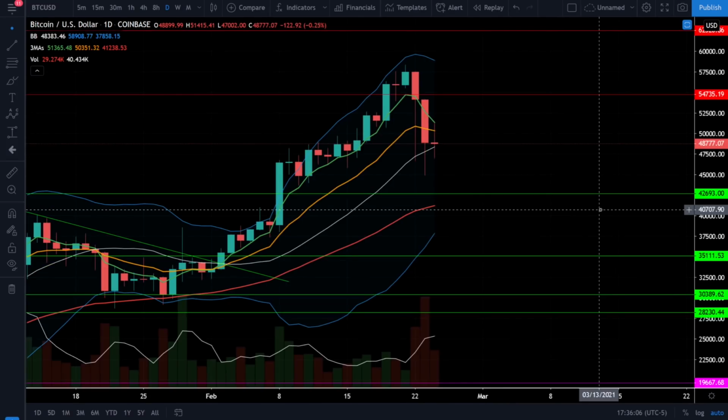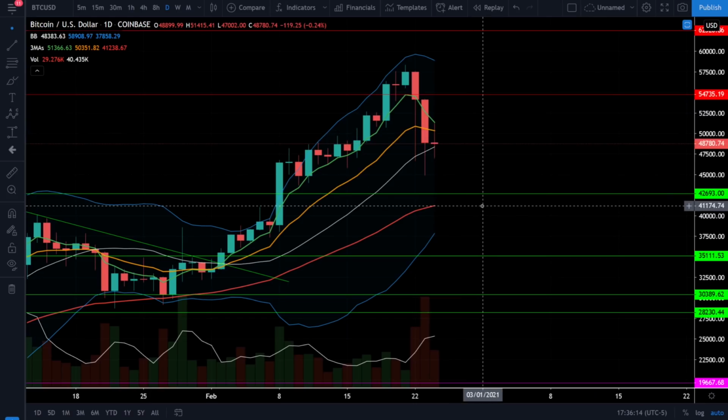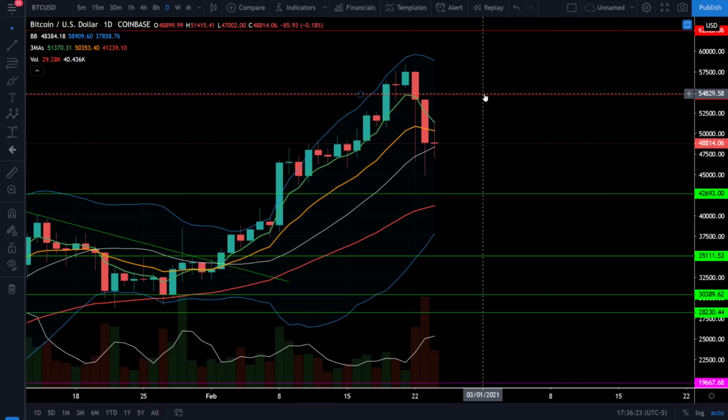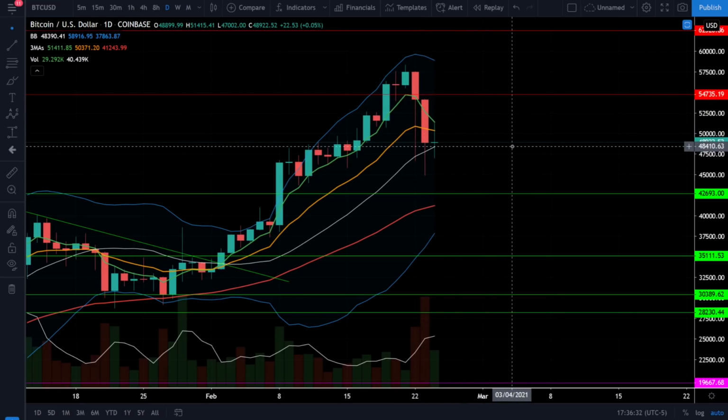On Bitcoin, we're also seeing a struggle, but the price action is still holding up above the positive sloping 20 simple moving average, and we're currently still in a bull trend. I still think it's possible that Bitcoin could retest the 50 EMA, so I want you to watch that level, which is right around $41,200. Remember that my Bitcoin price target was up here at $54,700, and even though we did break that level, currently it's looking like a false breakout, and it looks like it is triggering a correction. So be patient on Bitcoin because it is still possible that we have a lot more downside in Bitcoin before we start heading higher.